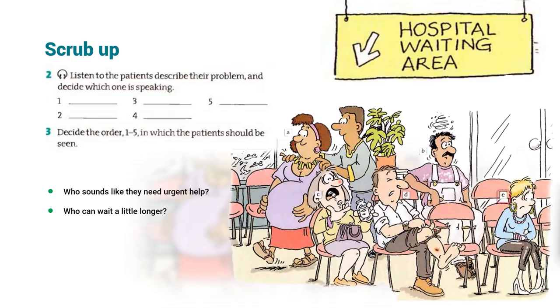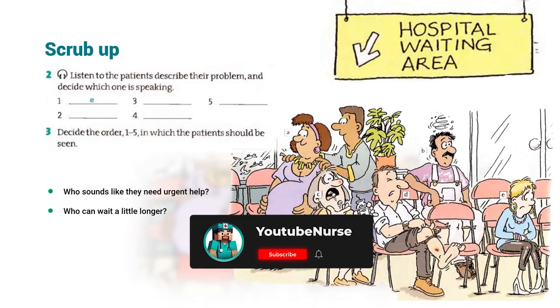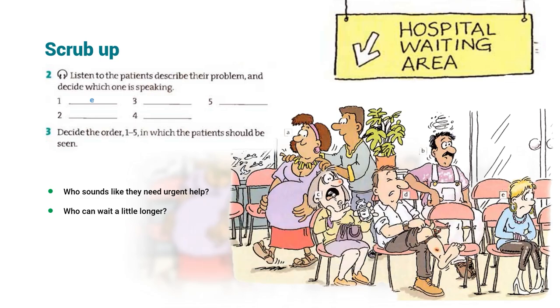1. It's patient E that's speaking. As you listen, she's worried that she may have taken some pills at the party and is having some side effects. You can focus on the details the patient shares, like what substances they might have taken, how much, and any symptoms they're experiencing, like confusion, drowsiness, or difficulty breathing. These clues will help you identify who's speaking.